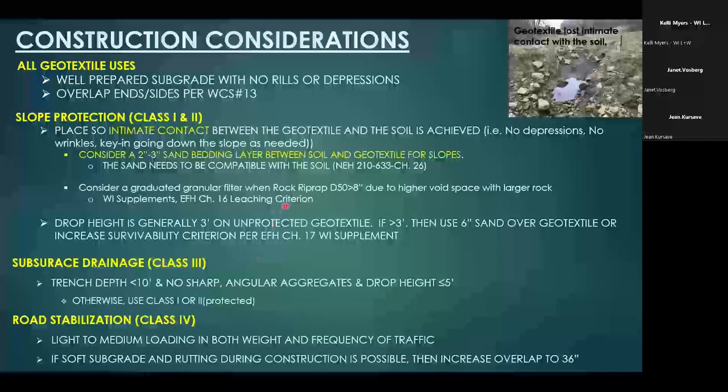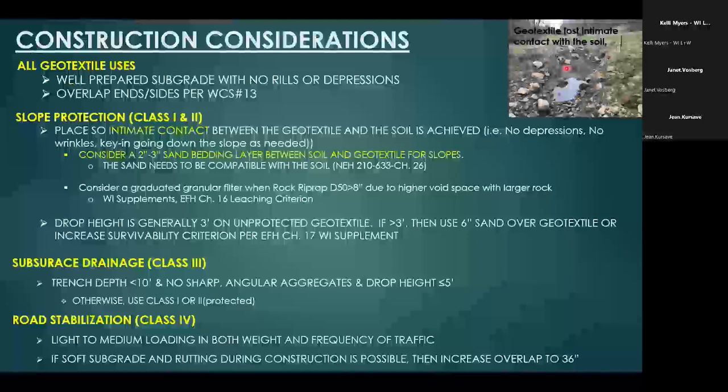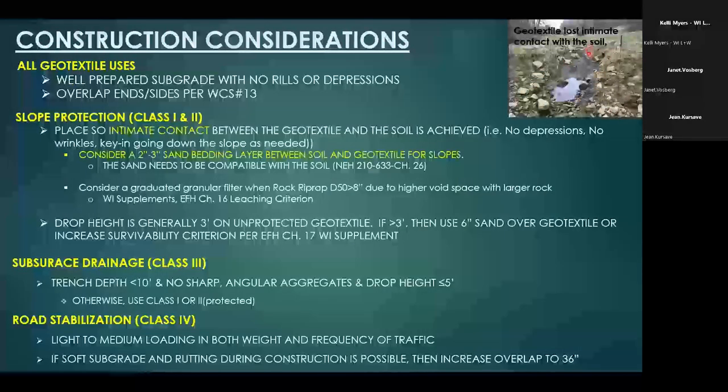So the other thing with geotextile and putting it on a slope is when you start to get really big rock, 8-inch D50 and bigger, then you don't have enough rock, or you have too much void space, and it's not holding this geotextile down against that soil. And then this high velocity flow comes over and it's sucking up the geotextile away from the soil through those void spaces because your rock is too big. So you don't want to put really super big rock. And this goes for stream banks too, on geotextile without putting something over the top of the geotextile to hold it down.